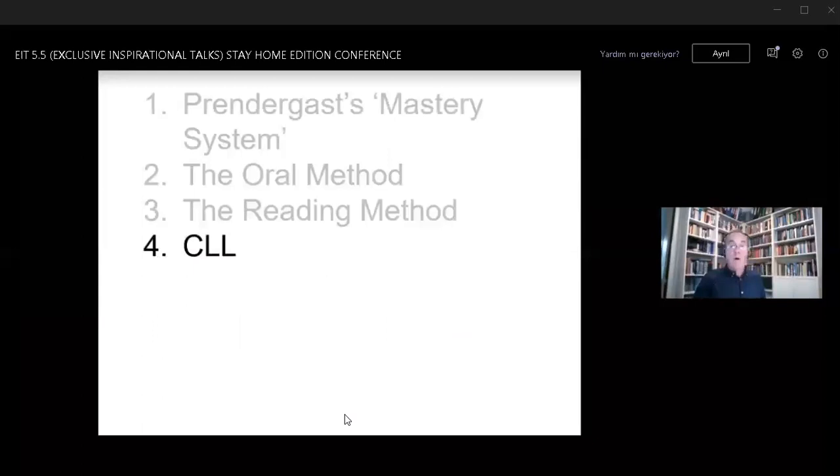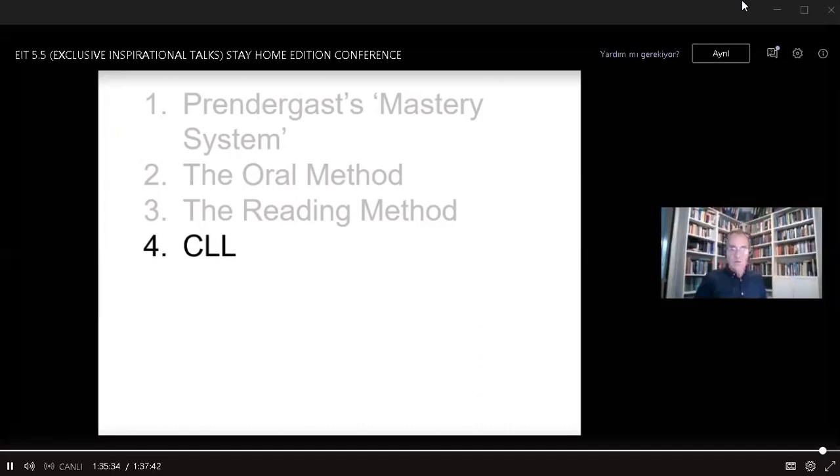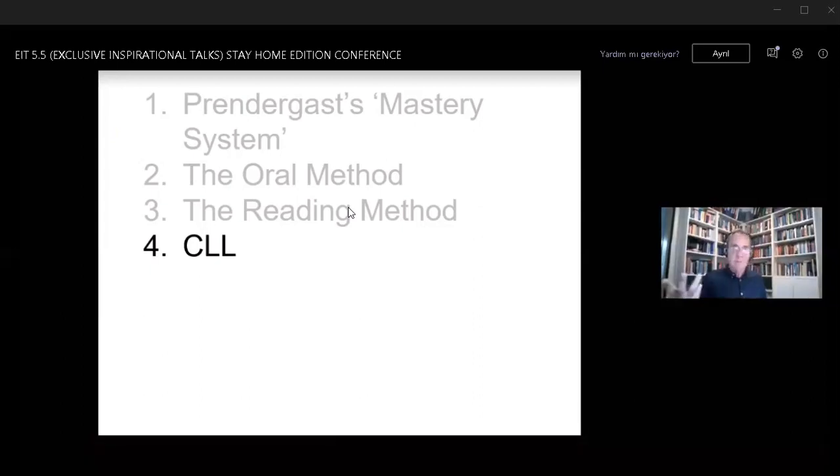Ooh, we're halfway through. CLL, what does that stand for? It's not CLIL. It's not about content and language integrated learning. It's one of these methods that we associate now when we look at the history of methods with total physical response and Suggestopedia. It stands for community, not communicative, but community language learning, sometimes called counseling language learning, because it was developed out of counseling therapy.